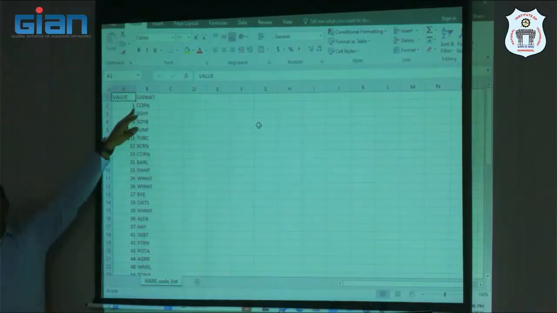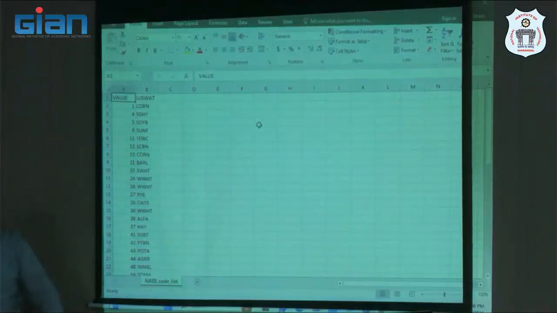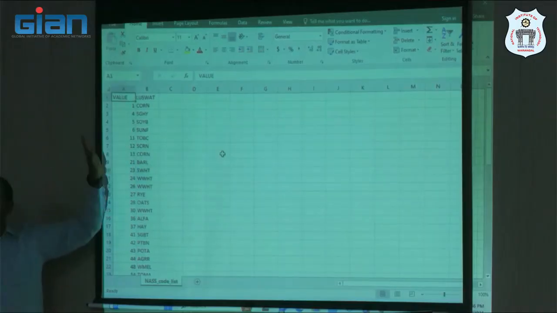For example, value 1 corresponds to corn, 4 corresponds to another crop, 5 is soybean, 6 is sunflower, and so on. You have different land use classes and corresponding SWAT classes.